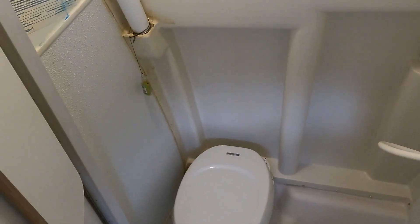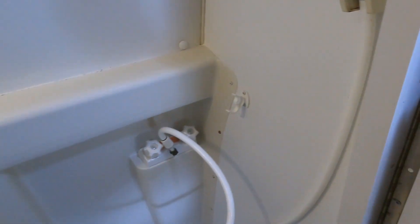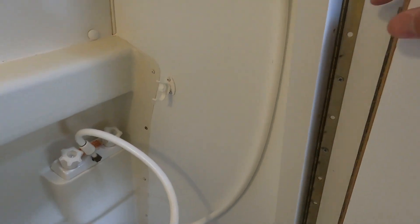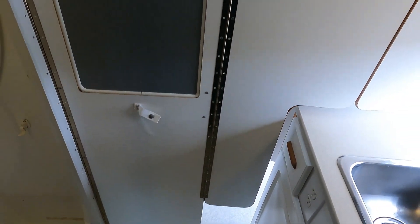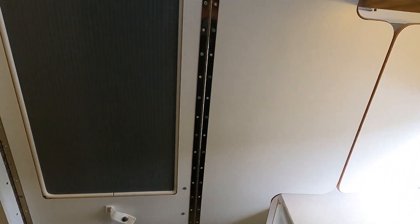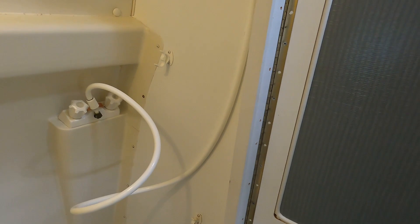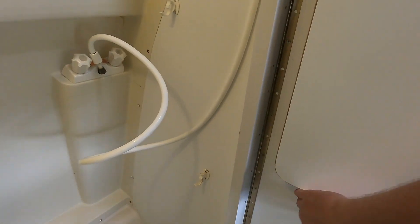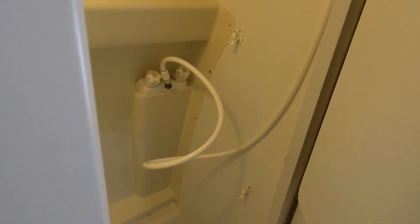This whole bathroom is a wet bath with a toilet. You open the door all the way and it creates a privacy barrier — you can put a shower curtain in too, and both sides do something very similar. It doesn't have a shower curtain — I guess they never used the shower — but you put your shower curtain up and you've got a decent shower area or get-ready area. You can close the entire thing off and take a shower while sitting on the toilet. You do want to try to keep the water in the shower pan if possible — a little different, but it works.